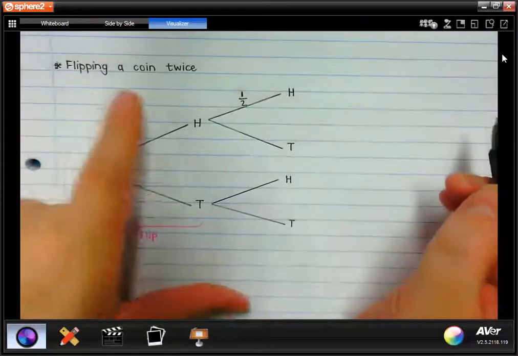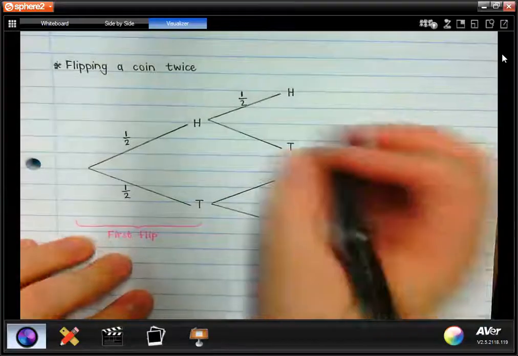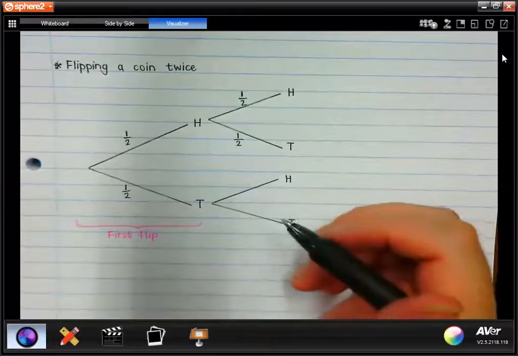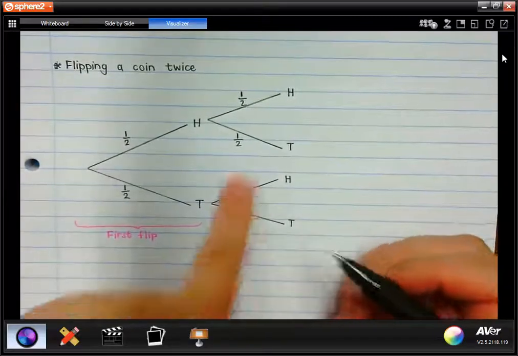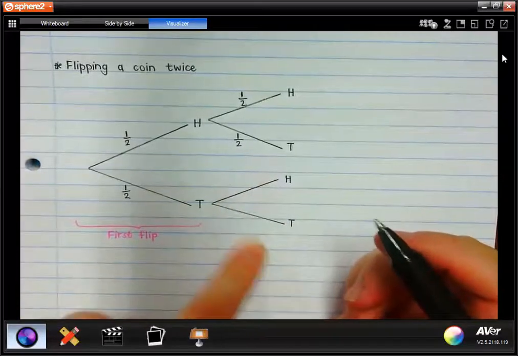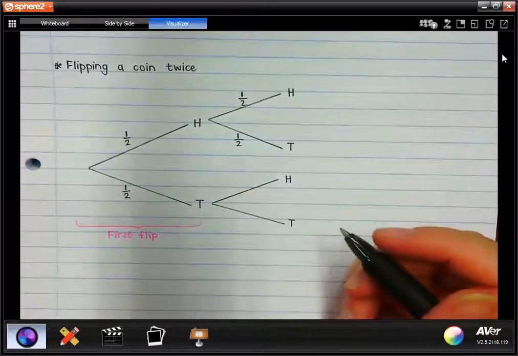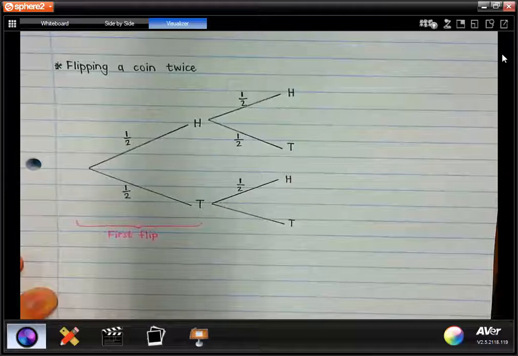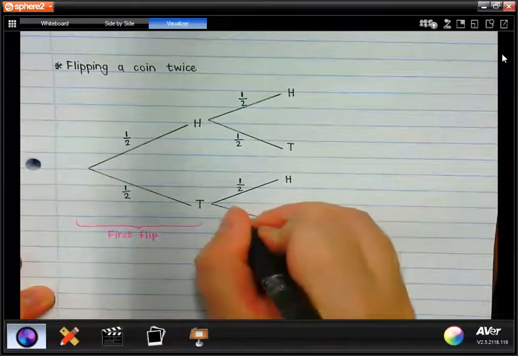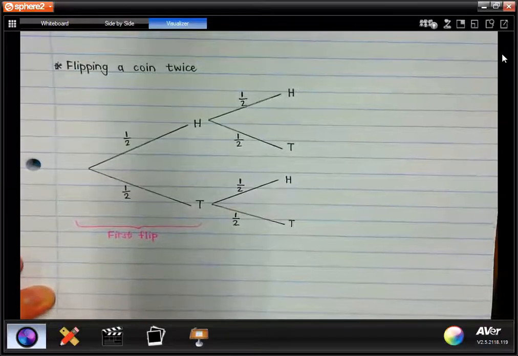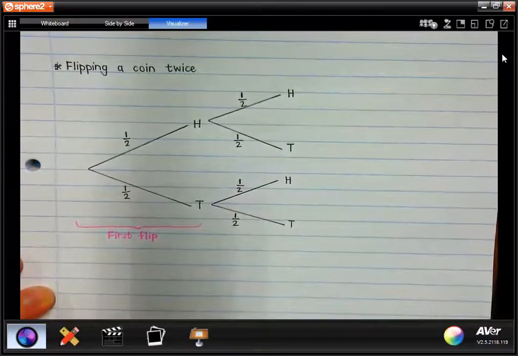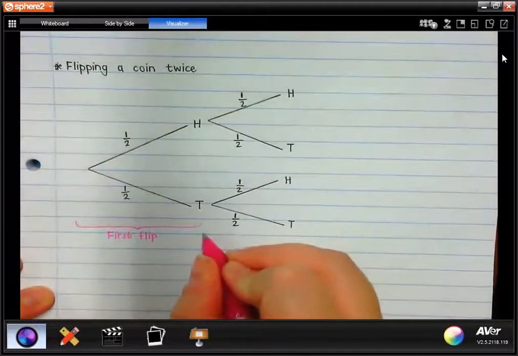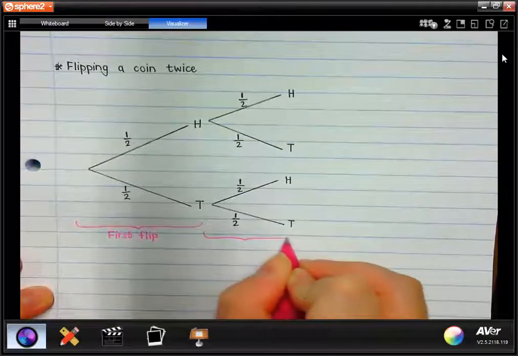The probability of that second coin landing on tails is again a half because there are 2 sides to the coin, and tails is one of those 2 sides. This is the same coin, it's not a different coin. The probability of that same coin landing on heads, heads is one of the 2 sides, so it's 1/2, a half. The probability of it landing on tails, again, is a half. Now guys, if you have more than one coin flip, let's quickly label this here at the bottom. This part now represents the second flip.